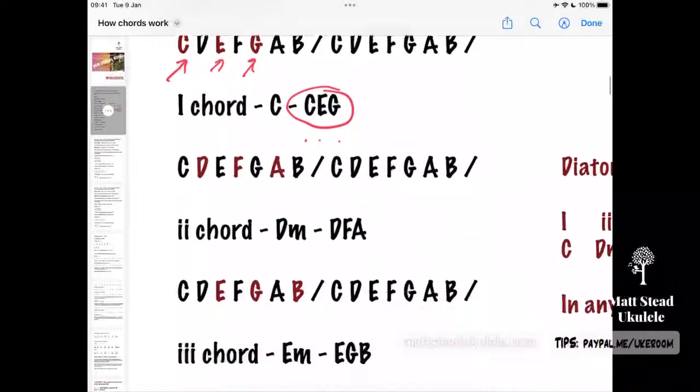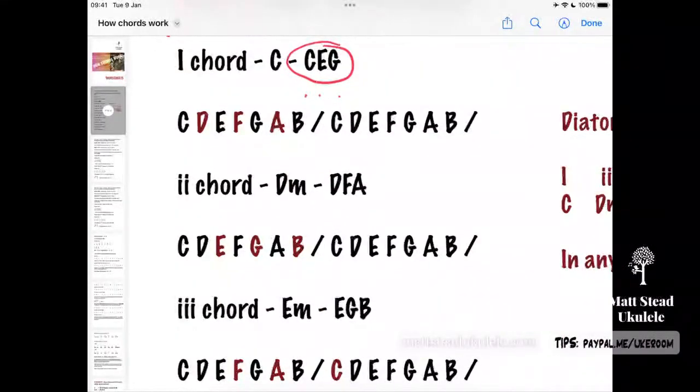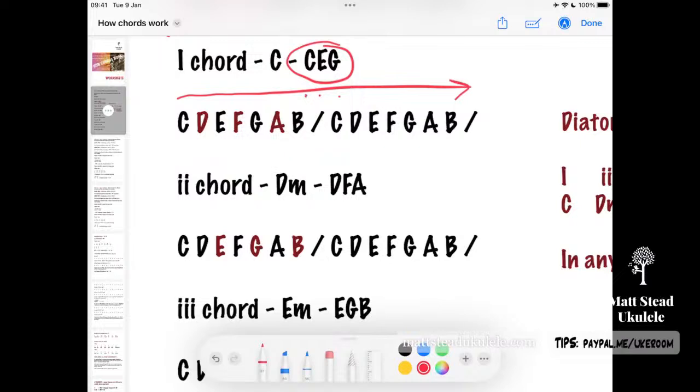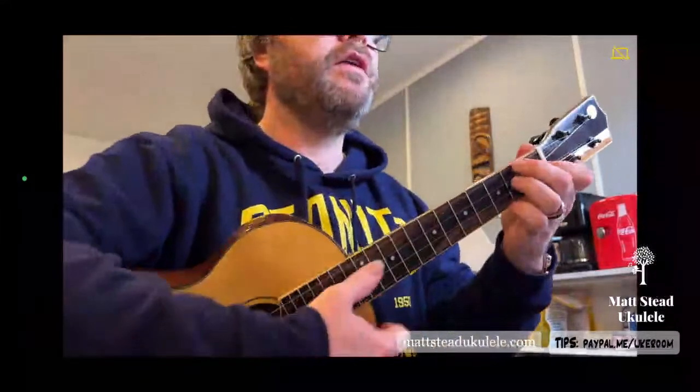Let's have a look. So if we come in here to the 2 chord, I've got my C major scale here written out from left to right, going in this direction. And this time I start on the 2nd chord degree because we're building the 2 chord. I skip a note and I play the next one. I skip a note and I play the next one. So the 2 chord in the key of C, the next chord along, is D, F and A, 3 notes again. And again, if we come back to our chord shape, we know a D minor looks like this.